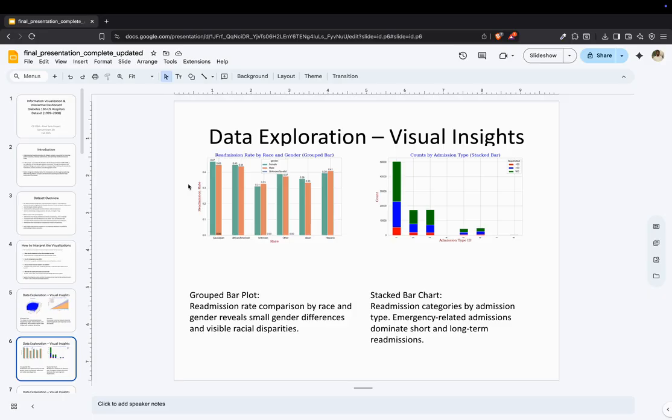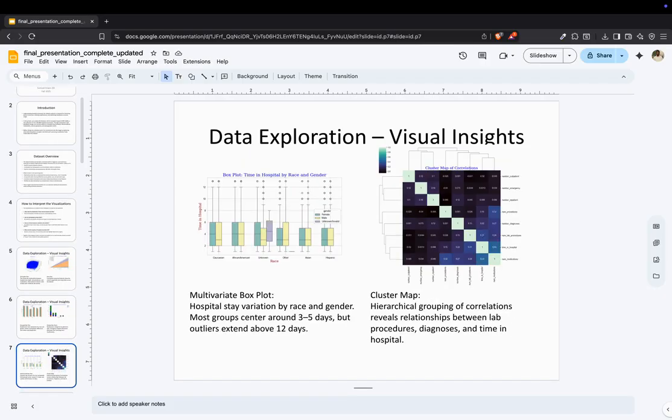This grouped bar chart compares readmission across races and genders. We can see slight variation by gender and more noticeable differences by race. The stacked bar chart shows how different admission types relate to readmission categories. Emergency admission dominates both short-term and 30-day readmissions.